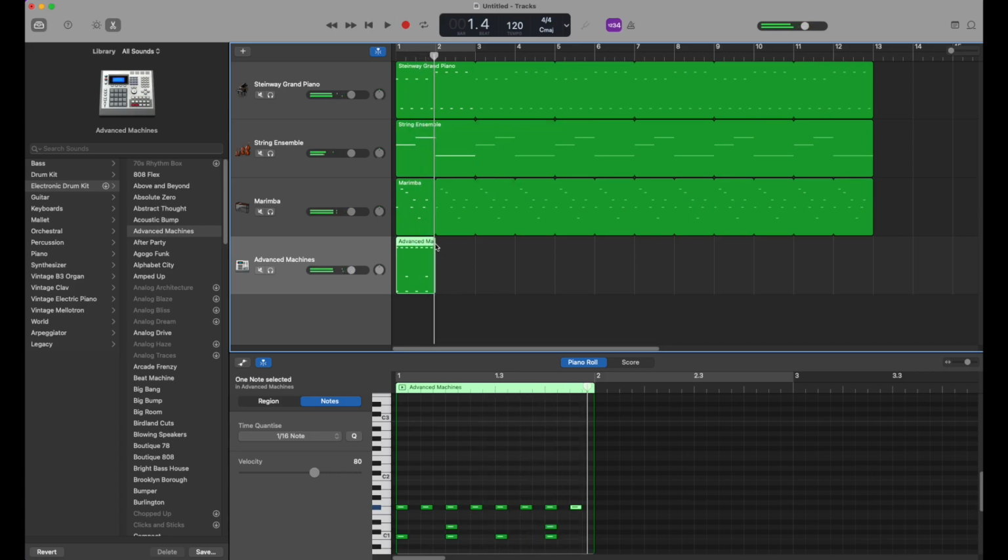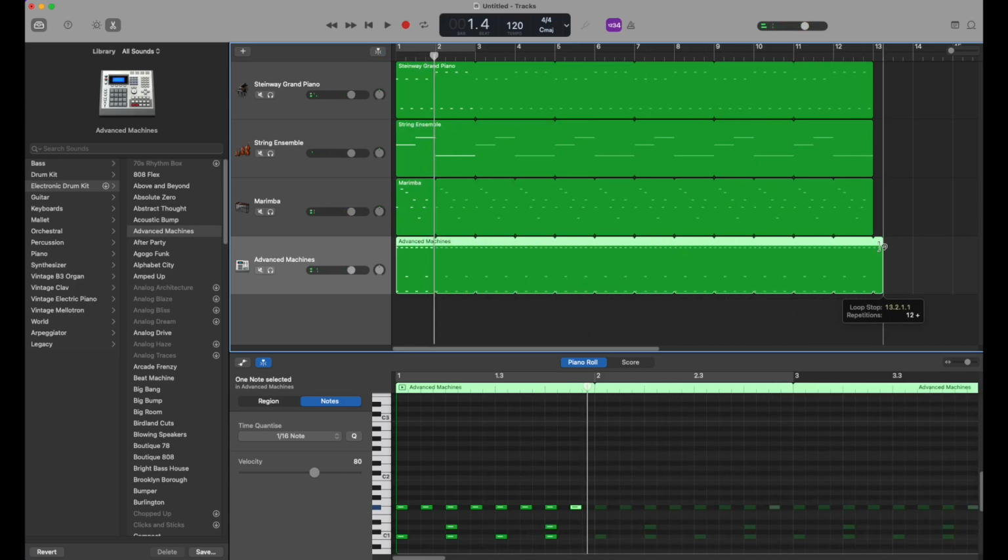All right, there we go. We've got something a bit dancey. Let's loop it, top right-hand corner. Now I've got my sort of dancey beat.